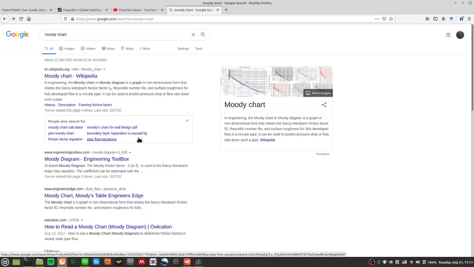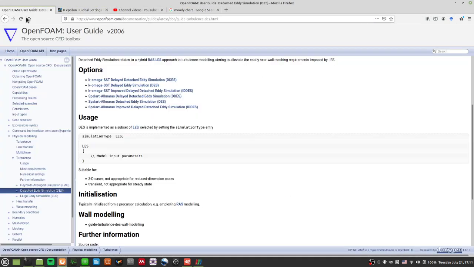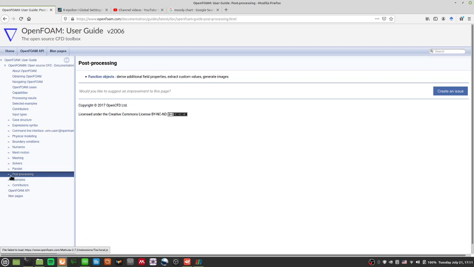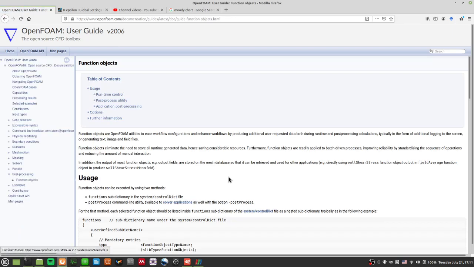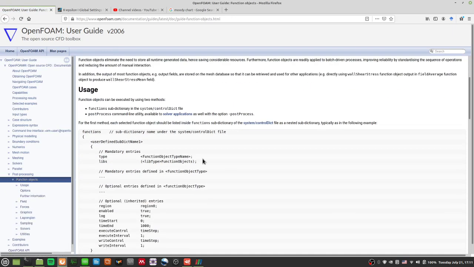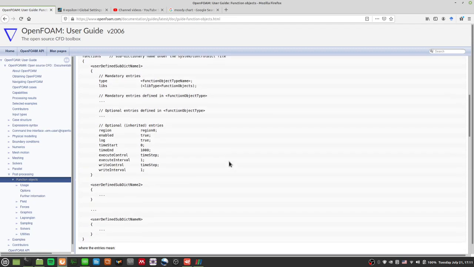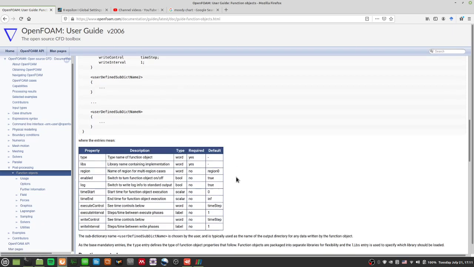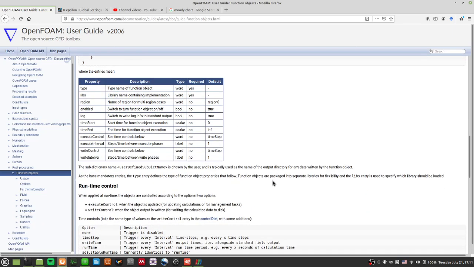You may know what function objects are, in the sense that they are there for you to collect data, and you'll find them in the post-processing part. You'll see lots of function objects. What are the things we want to compare? For example, the friction factor. Velocity profile we may not be as interested in, since we can take a look using ParaView, no problem.